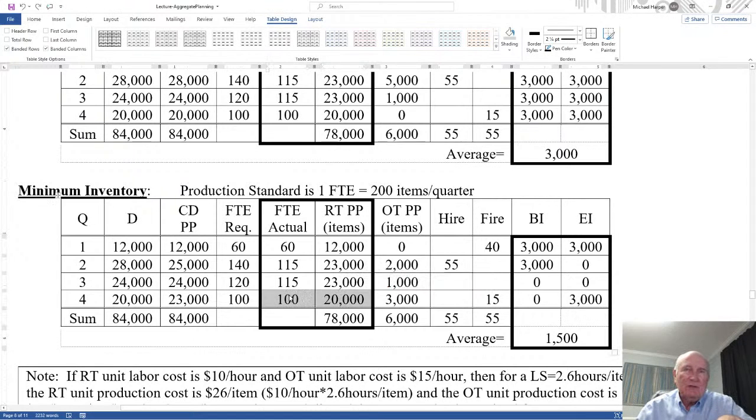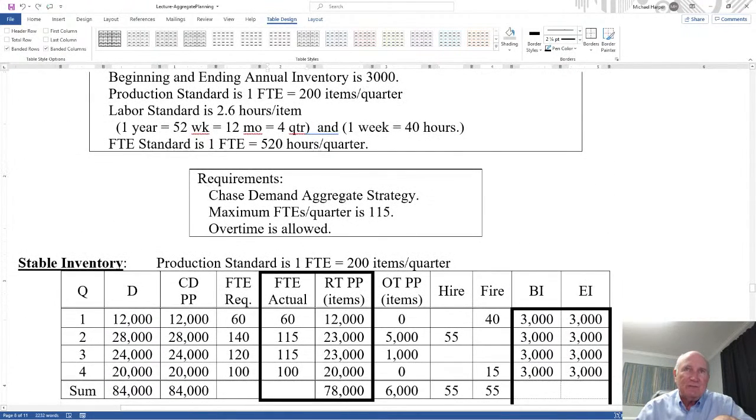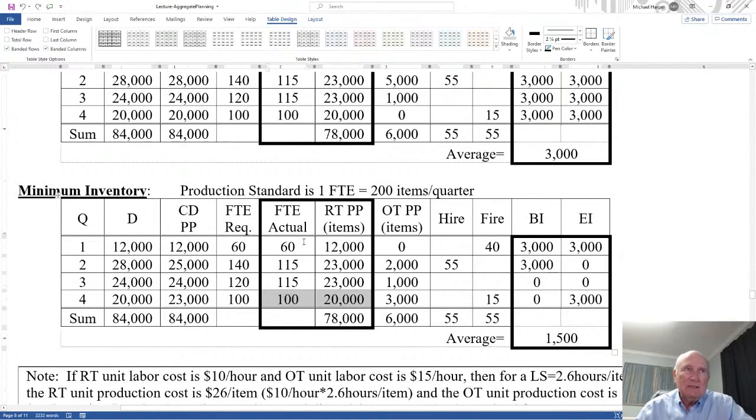If they're more than 100, then this plan no longer is chase demand, because chase demand is defined by your FTEs, your capacity. So therefore, I put it in overtime, because that production does not affect my regular time. And the regular time doesn't change my FTEs. So I'm keeping those FTEs the same. I don't put them back here because I want to minimize my inventory. If I put it back here, I'd have 3,000 here, and that's carrying an extra 3,000 inventory for an extra quarter that I don't want to do.